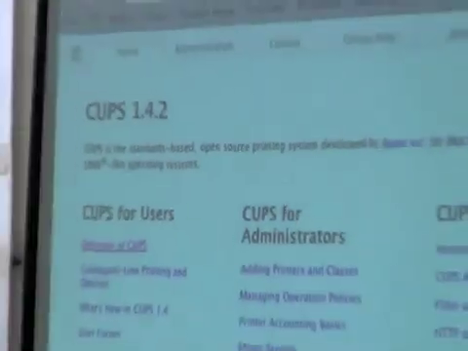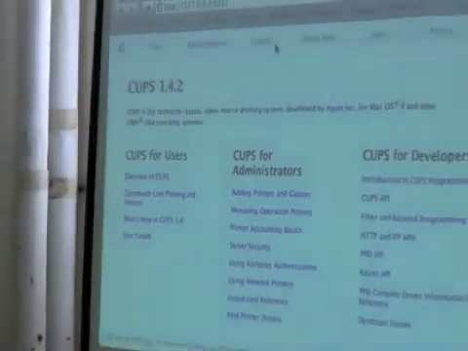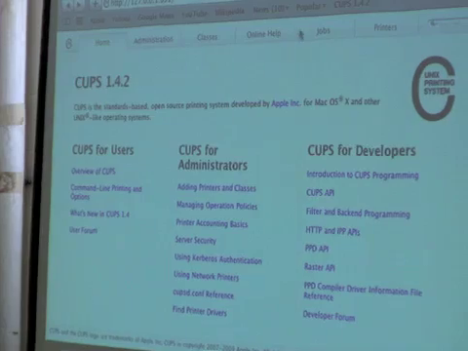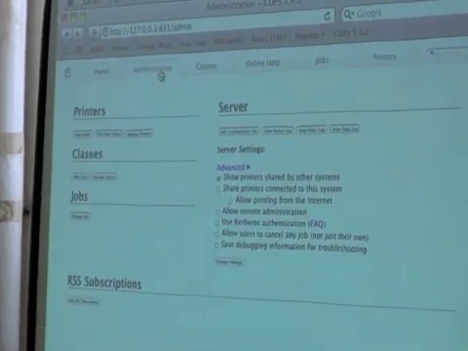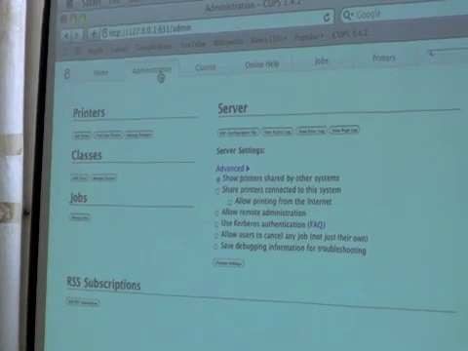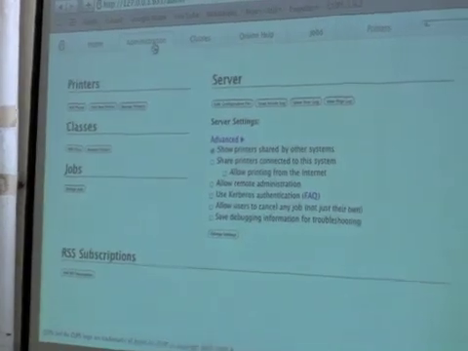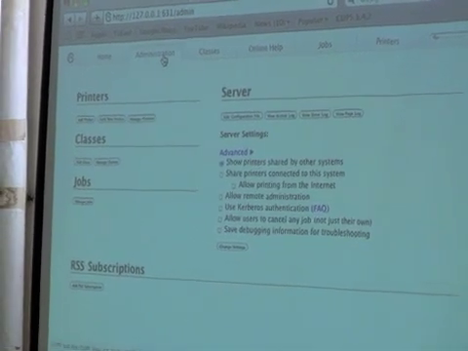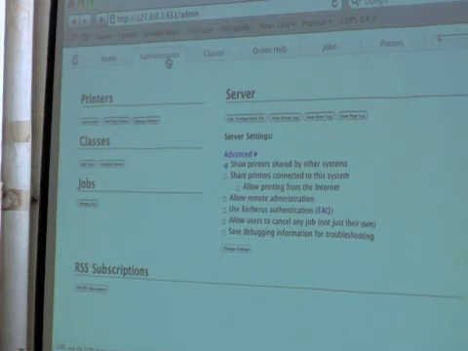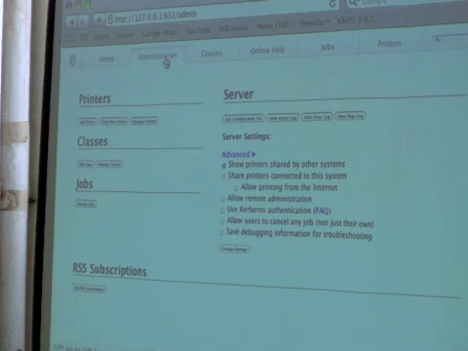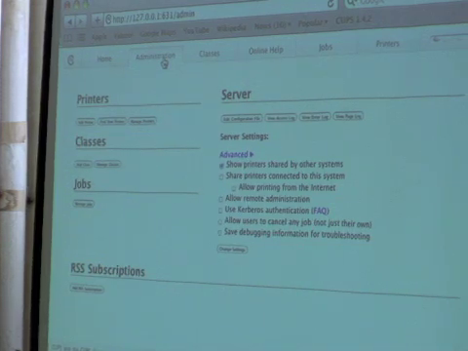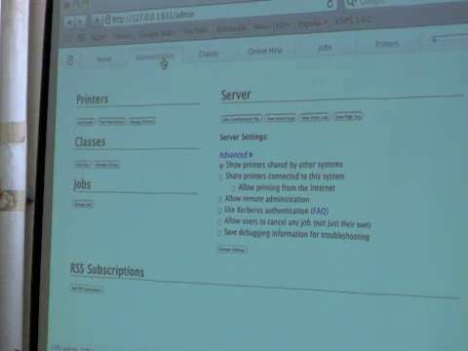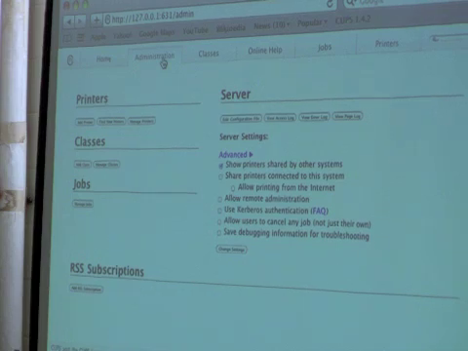What I'm going to do is hit my back button, and click on one of these other tabs here, like Administration. If I wanted to set this particular computer up as a print server, I could do it from CUPS. If I wanted to install printers, I could do it from CUPS. If I want to set up classes of printers, where let's say you've got 5 laser writers sitting there, we could set them up so that they're considered to be the same printer, and when you go to print a job, it'll just look for whichever one's not busy at that point and throw it out. Sort of like having a steno pool, only with hardware.